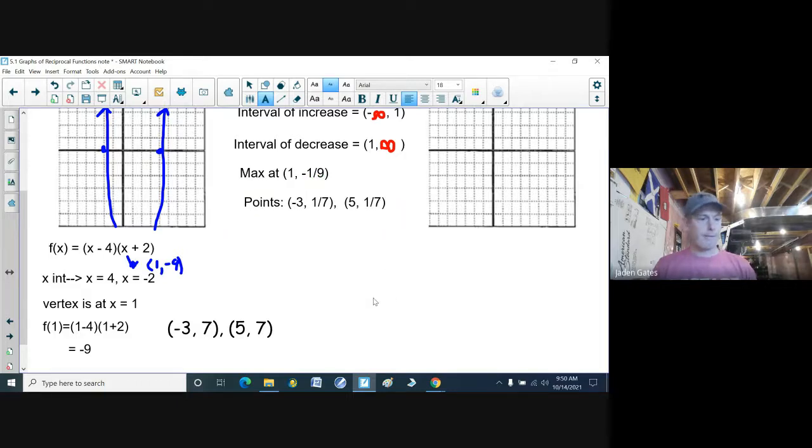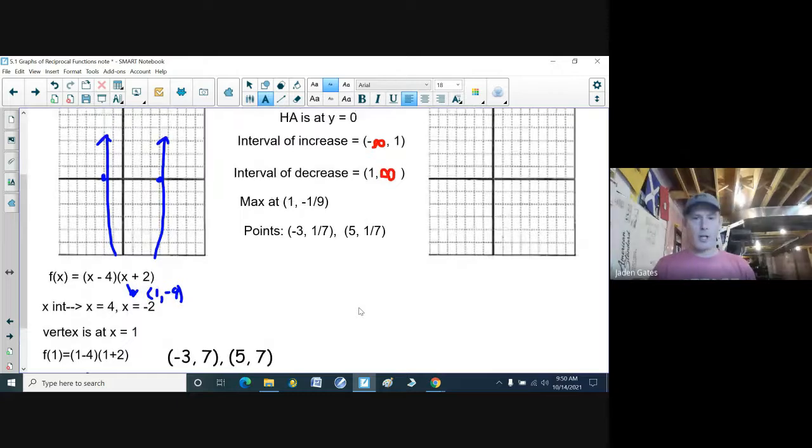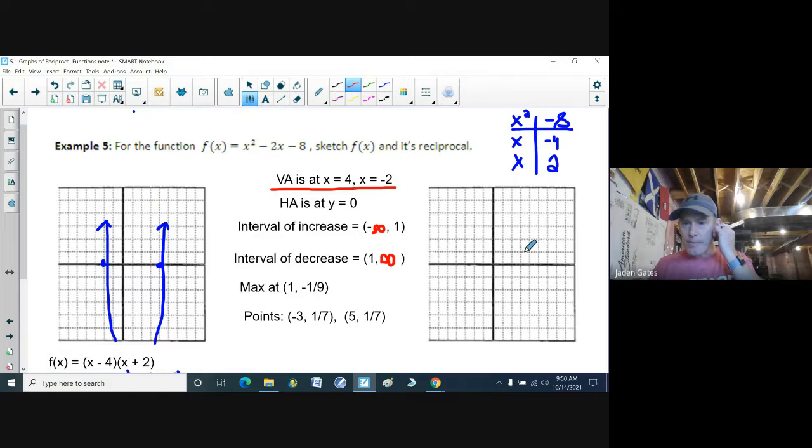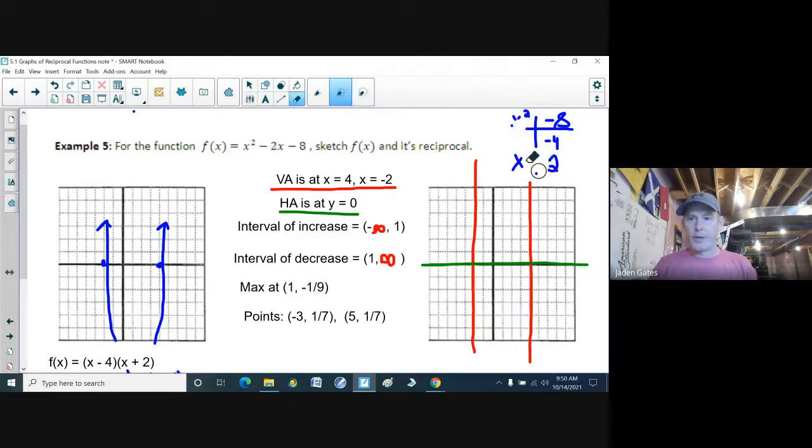All right, there we go. We're ready. A lot of work. Wait till you get to calculus, so a lot more work. You graph these things in detail. That's why ours are just sketches. So I'm going to put in my VAs here. X equals 4, there's one of them. X equals -2, there's the other. My horizontal asymptote. There we go. All right, now to graph this thing. Let's get rid of this stuff, we don't need that anymore.